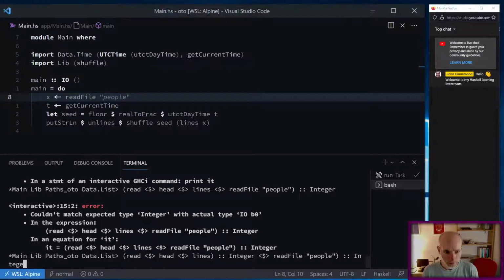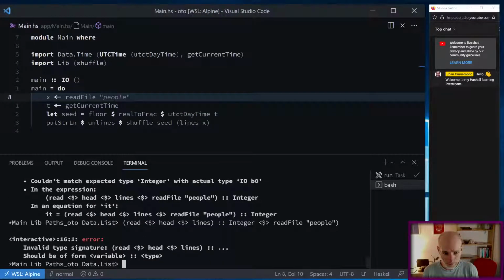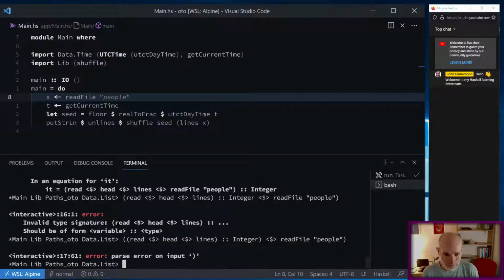When it actually puts it back into main, I should be able to avoid some of this nonsense. Okay, I think I probably need more brackets. I don't know whether to keep going with this or just give up because I'm not actually going to use it. No, okay, that's not a thing.